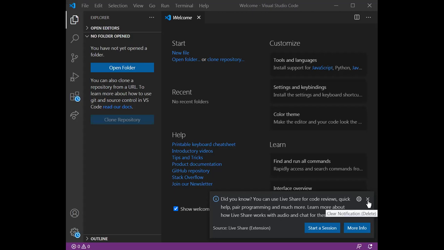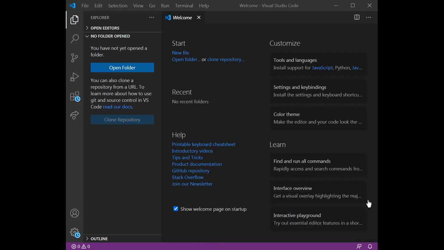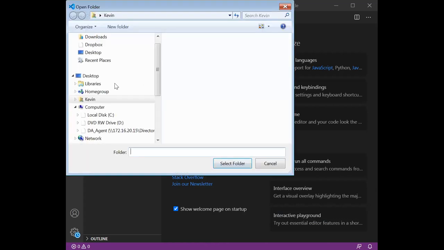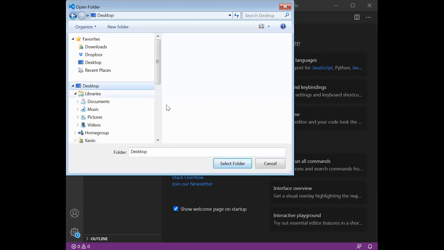So what I wanted to do is to open folder. Okay, good. And I want you to create a folder.